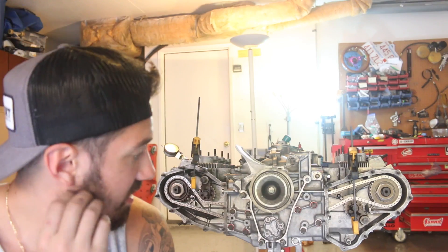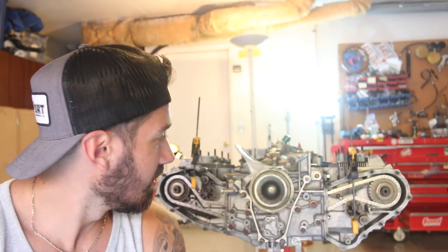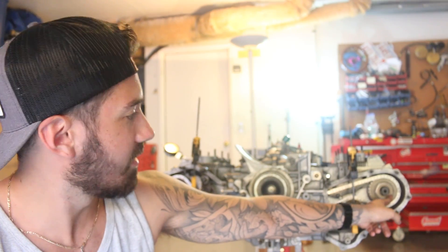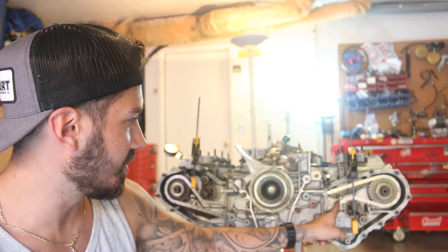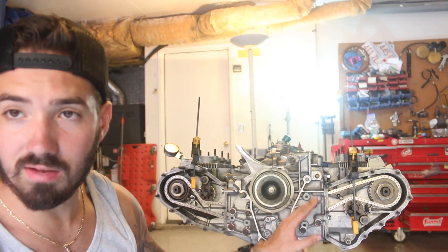Behind me is a fully timed flat-six to factory spec for the specific engine model we have — the 911 SC motor. It probably looked in the video like it didn't take that long, but it took us literally all day, probably because we've never done it before. The main pain was getting the cam nuts tightened all the way to 110 foot-pounds without messing up the timing we just worked so hard to do, and keeping enough tension on the right side chain. We're going to install the rest and put on the actual chain tensioner instead of these clamps, then seal everything up and move on to the fun parts — fuel injection, exhaust, turbo, intake. After this, the hard part is officially over.